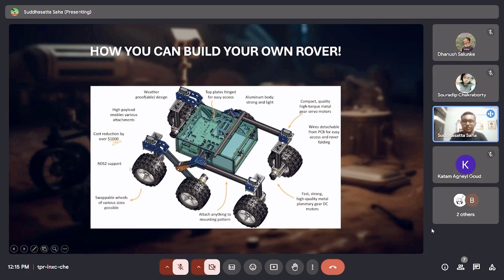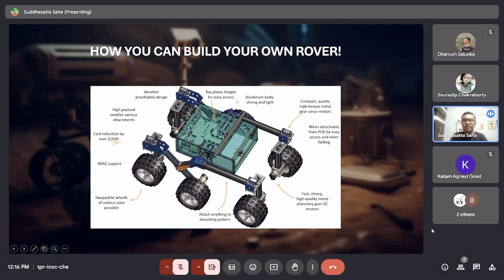So then you need to design these tires, and 3D printers will help you a lot in this aspect, because when you are able to 3D print your designs, you are basically doing some actual stuff instead of just plugging in some sort of ready-made objects. And then you have a motor controller to control all these motors. You need an Arduino to control all the sensors, and you also need some sort of communication systems to have this autonomous navigation module enabled here.